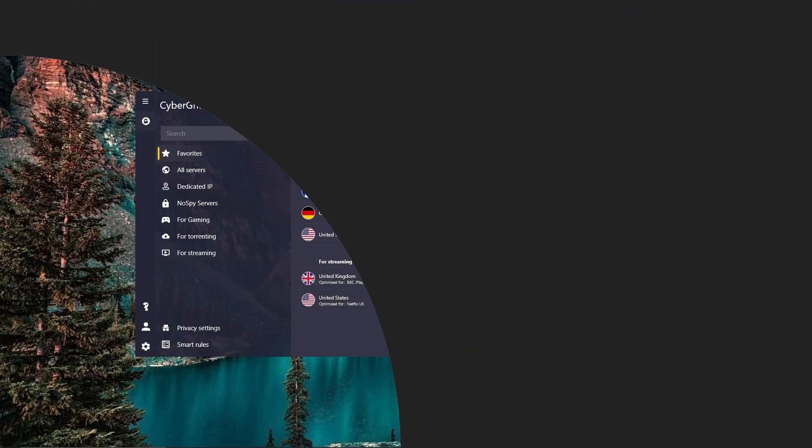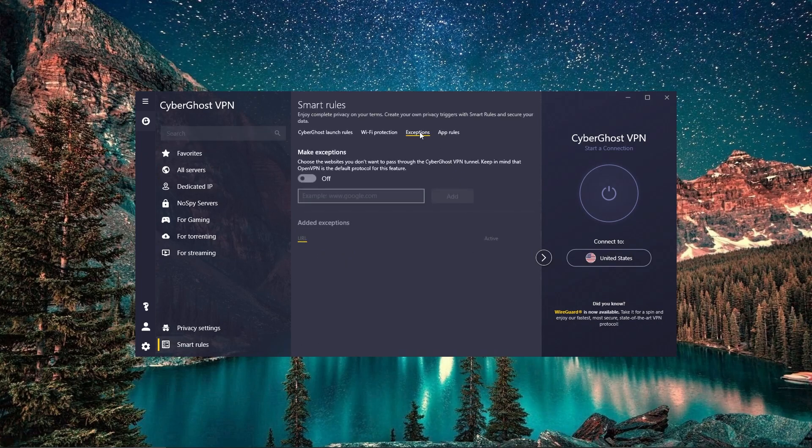There are some great features included in every package of CyberGhost. You can set exceptions for certain websites if you want access to them without a VPN. There's also a built-in ad blocker and malicious website blocker to keep all your data secure. You can easily set up CyberGhost across most major platforms, including Linux and routers, and the setup instructions are easy to follow — just log into your account and follow the on-screen instructions.